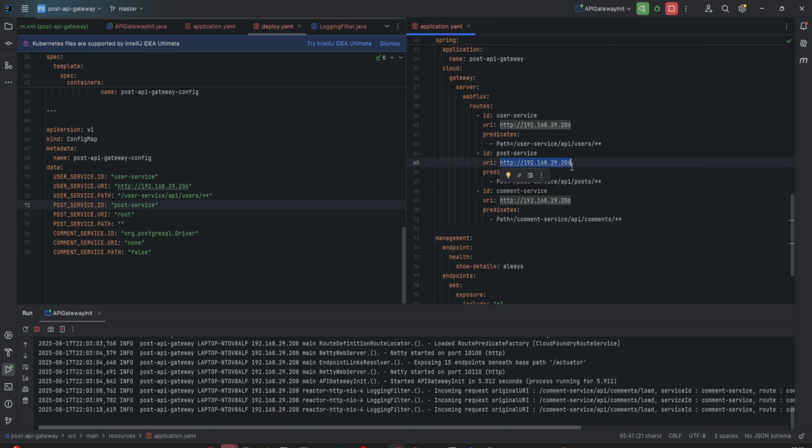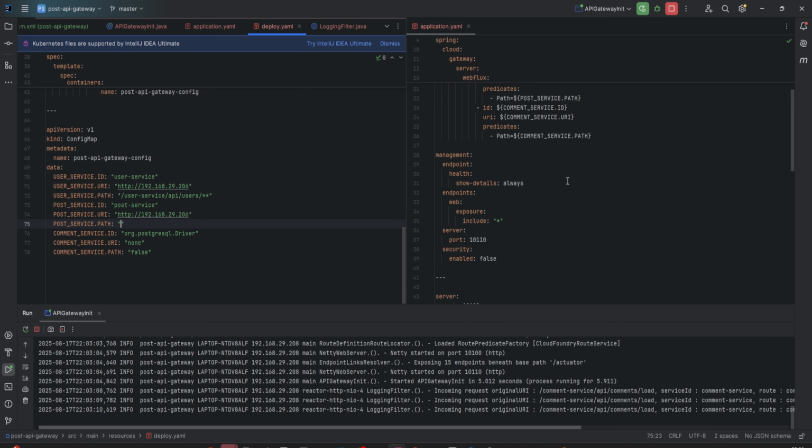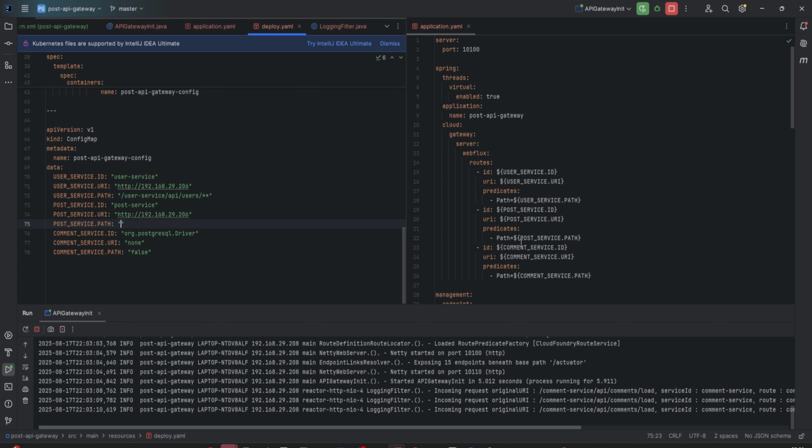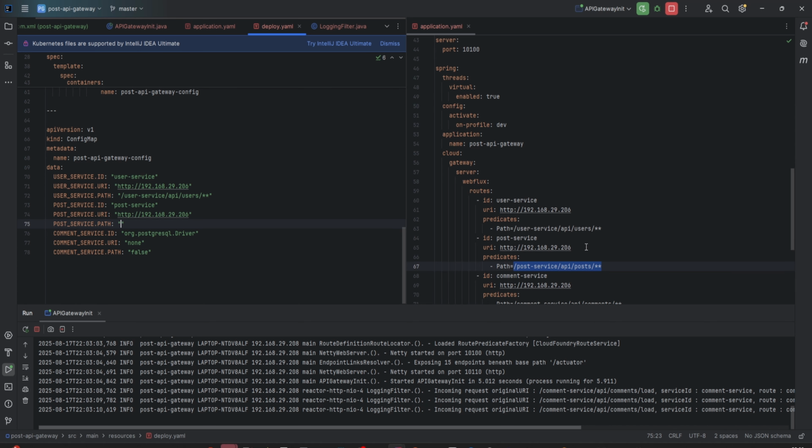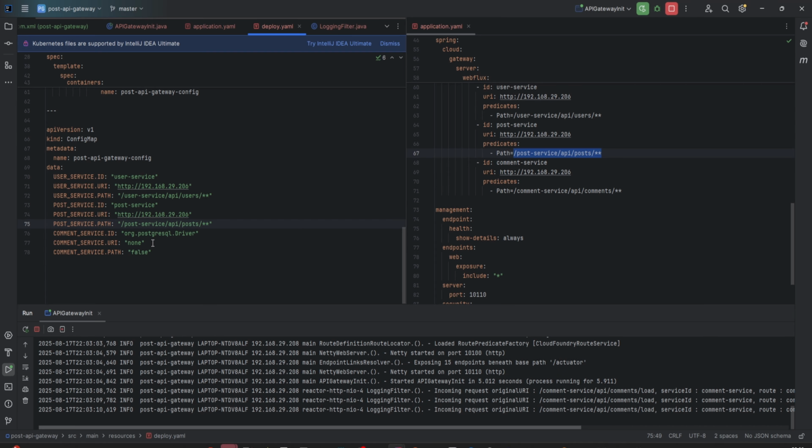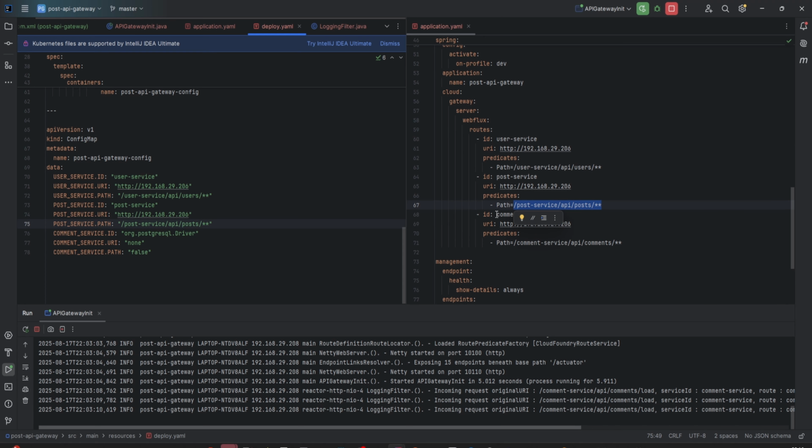Then you have the URI and the path. Oh, wait. It should be. What have I specified it to be? Path equal to this, path is this. Yeah, that's this, and goes for the command service.